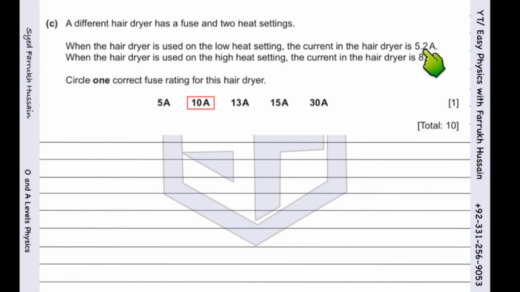This is the minimum current it requires. This is the maximum current it requires. So the appliance does not need more than 9 ampere, right? So we have to add a fuse slightly greater than 9 ampere, so that if current exceeds the operating current value, the fuse melts and switches off the appliance. It is unusual for the appliance to have greater than 9 ampere current, so this will be in case of fault only. Because the fuse is of 10 ampere, it will melt, indicating that there is current greater than the operating current required for the appliance to work normally. Okay.